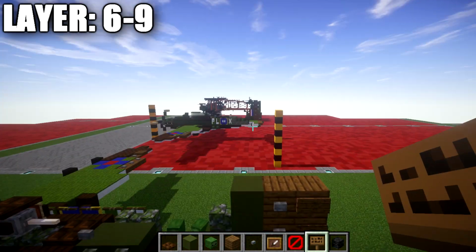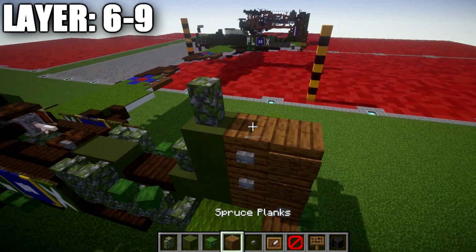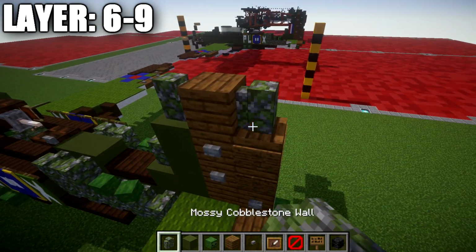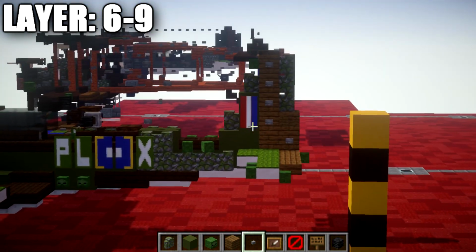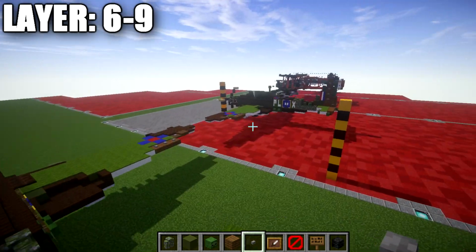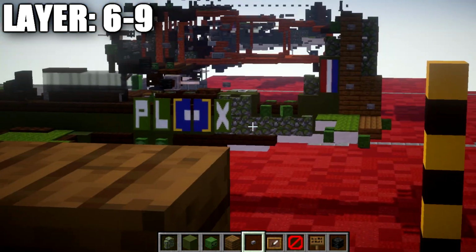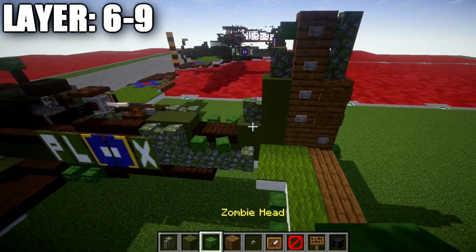We then want to go ahead and go up to our next layer up. We're going to place down a mossy cobblestone wall, spruce wood plank, and a mossy cobblestone wall, stone button here to both sides of that plank. After that, we're going to then place down a narrow spruce wood plank up top here, stone buttons to both sides, a mossy cobblestone wall on the back here, and a zombie head coming off the front.